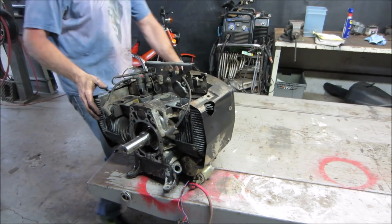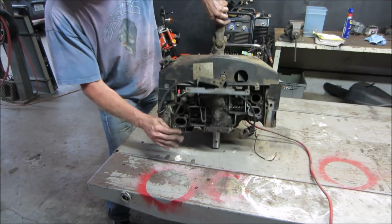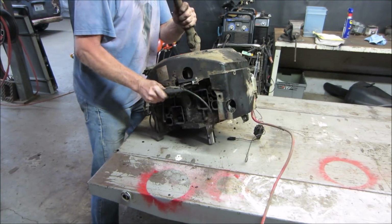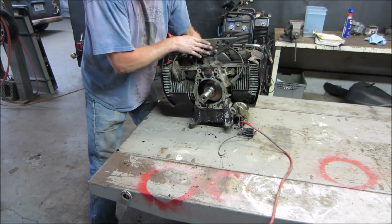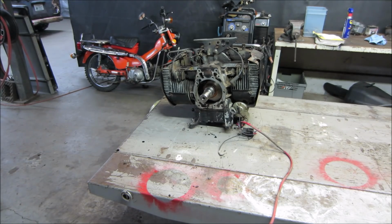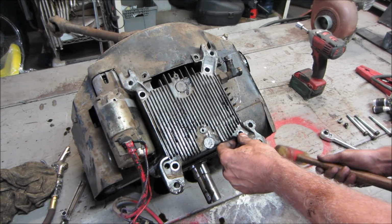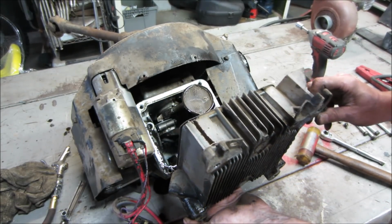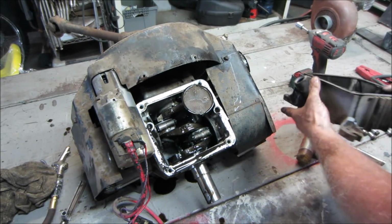Well, let's just see first if we flip it up. We're probably gonna still end up pulling that oil pan off, but let me see if I can shake her loose a little bit. Well, if you would have asked me, this is what I'd be doing today, I would have said no. Get into the belly of the beast. But even if you took that apart, I still won't be able to get it.